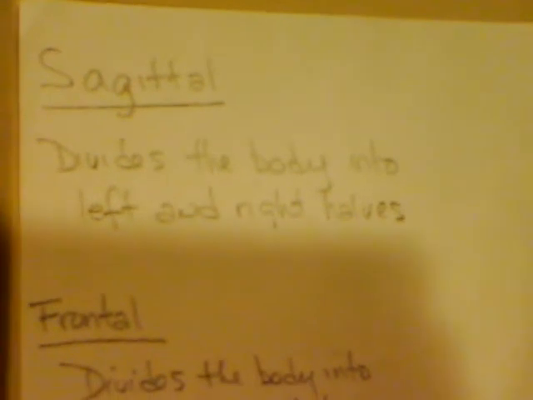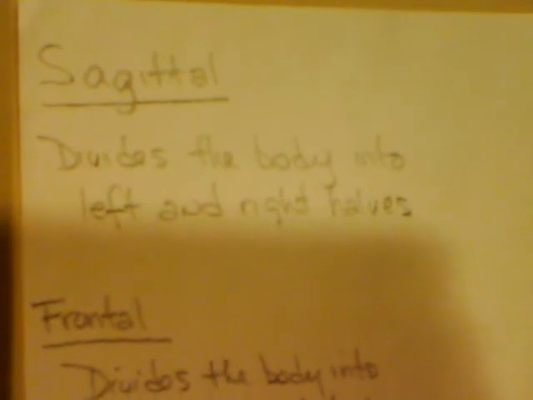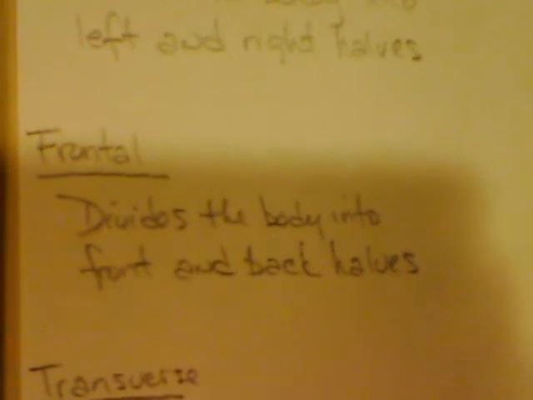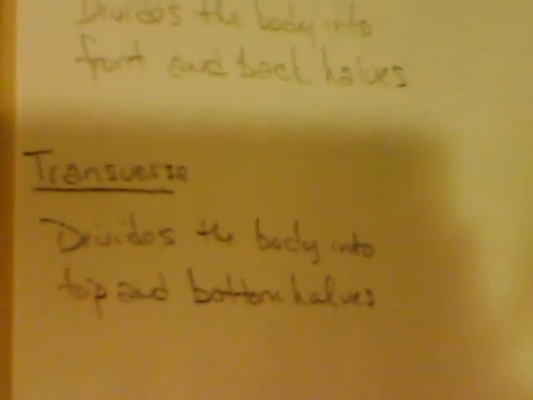I'm going to talk about the different types of planes, anatomical planes. One of the planes you would be concerned with would be sagittal. The sagittal plane divides the body into left and right halves. Okay, we're going to talk a little bit about the anatomical positions with the next slide. Frontal has to do with the division of the body into front and back halves. So again, just like the very first plane, you're going to see an illustration. And finally, we're going to talk about the transverse plane, which divides the body into top and bottom halves.